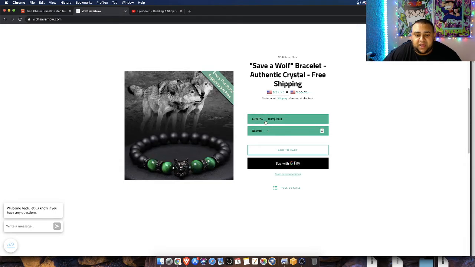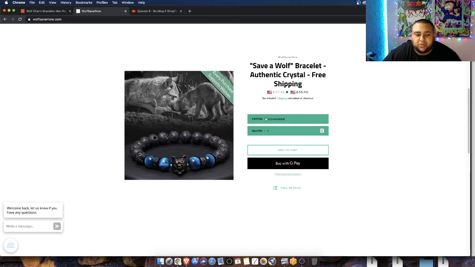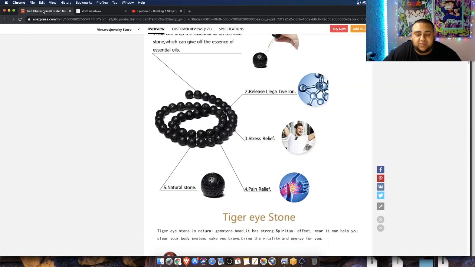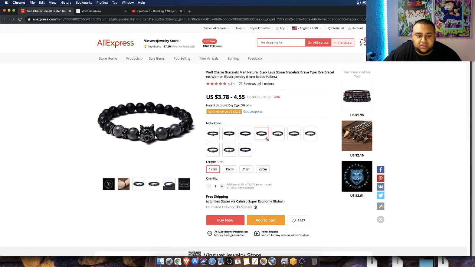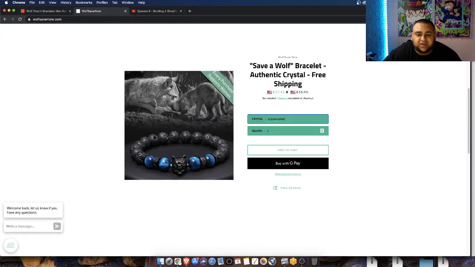Here we have the options of turquoise or aquamarine. If you're going to do options, you might as well bring in all the options at the same time. Okay, I see here a whole bunch of different options. You should have just brought in all the options at the same time instead of giving two options. If you're not going to do the options, then you just stick to one color. That's all you need. Okay.